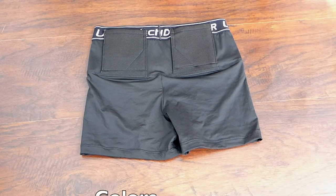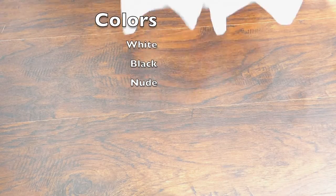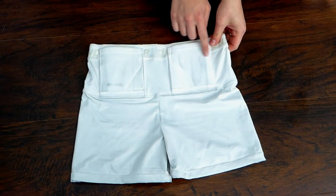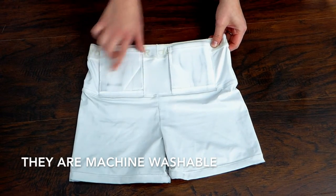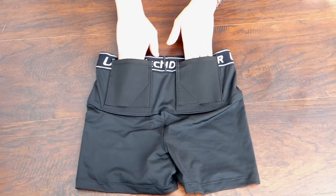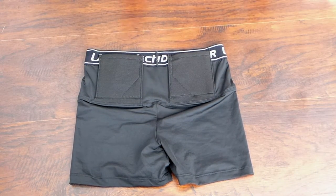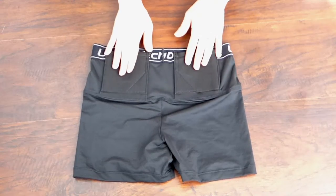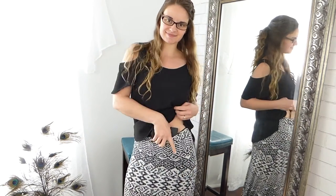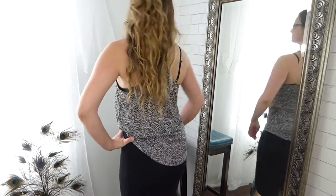They come in three different colors — here's the black and the white. You can see I've been wearing these and there are some markings from where the firearm sits against my black pants. In the back are two pockets, so this holster works for both right and left-handed — it's ambidextrous. I also flip them around and wear the pockets in the front, which is a great option when small-of-back carry doesn't work for my outfit.